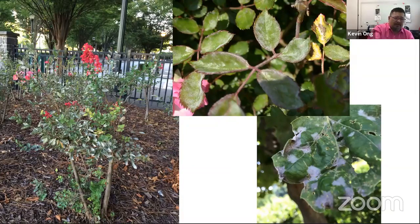Now, we often associate this with more of a summer type disease when there is ample humidity. The image on the left is on crepe myrtle. This was taken in Atlanta at the Centennial Park. They had a bunch of crepe myrtle there that was just covered in white at that time. I was so excited as a plant pathologist, you know. And the one on the right is actually on an oak. Yes, that was a bur oak. And I think I took that up near your neck of the neighborhood somewhere in Fort Worth. Either that or in Denton, I couldn't remember. But you do get those tufts that are often gonna be white or off-white, grayish white.